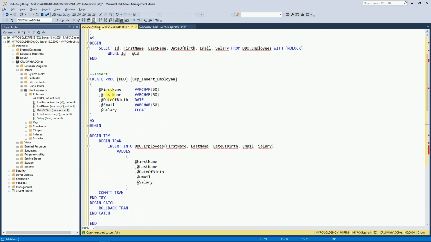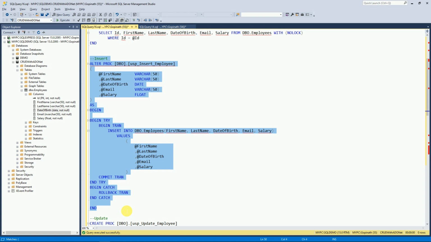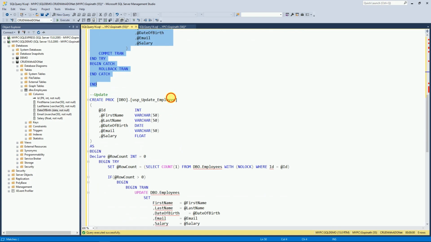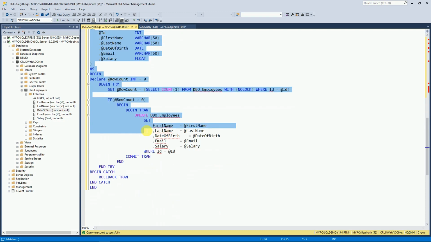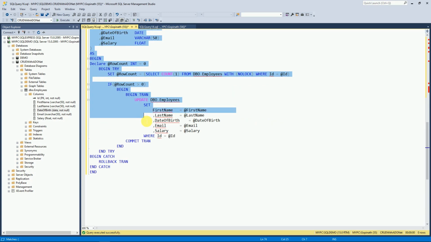So we have to alter this. Execute it. Now we have to create the update one, execute it, and finally we have to write another stored procedure for deletion.